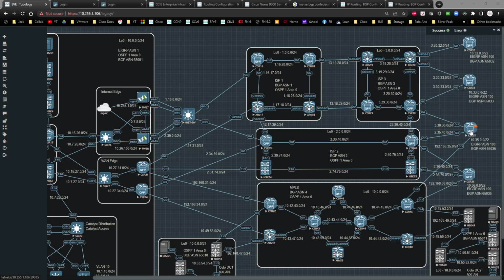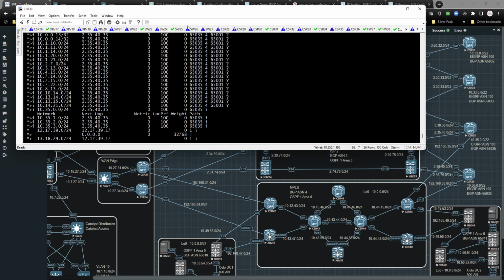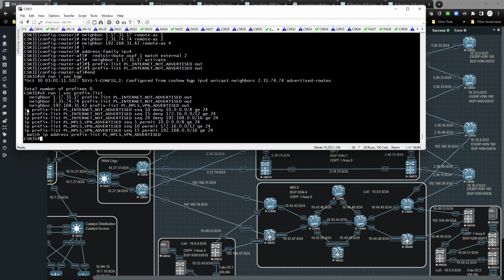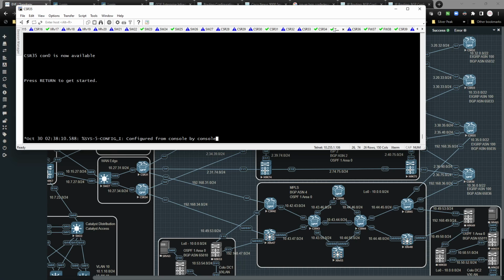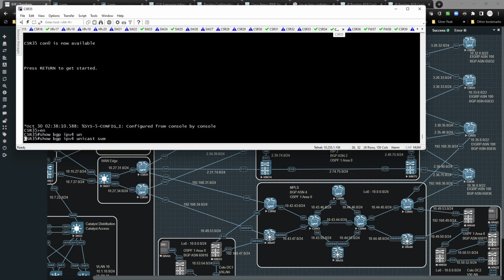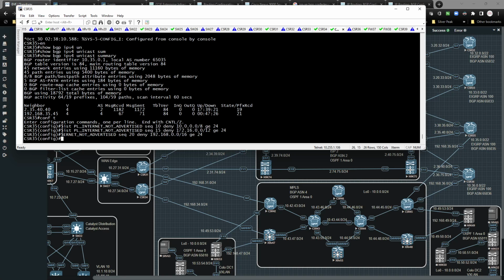Let me just make sure of the way that they're peered. So on 31, show run pipe section prefix-list. Let me take this guy right here over to 35. 35 should have a single peering. Show BGP IPv4 unicast summary. And I have a peering out to that one. So let me go to global config, paste this in here.